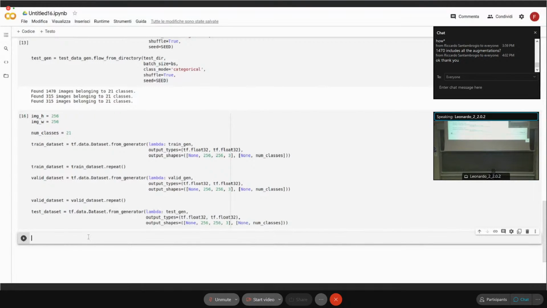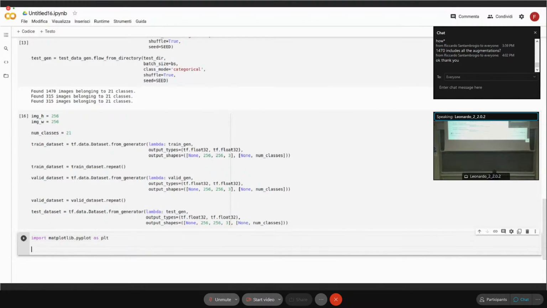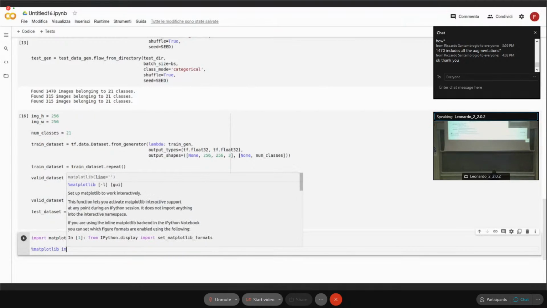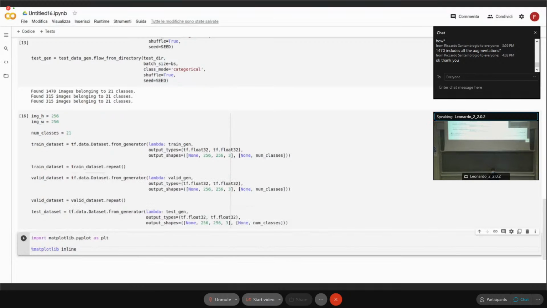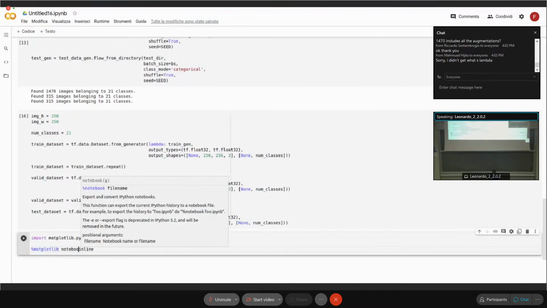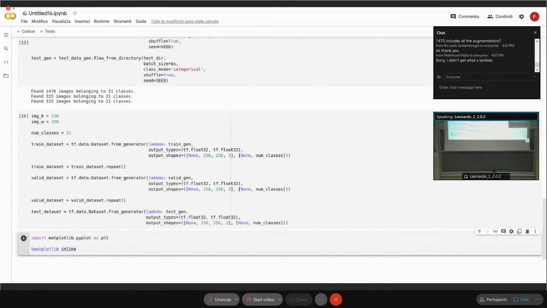Okay, so let's test our data set. For example, let's plot our images from matplotlib. So let's import pyplot from matplotlib. Then for those using Colab, I found that you have to use this magic, otherwise it will give problems in visualizing the pyplots. For those using Jupyter, you will not have this problem. Instead, maybe you can also use the notebook magic that allows you to visualize better in Jupyter.